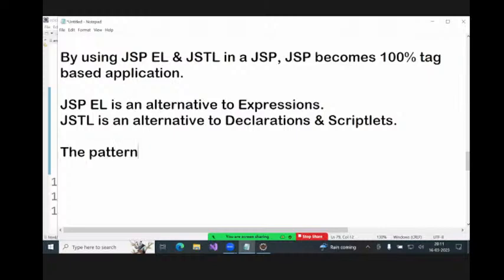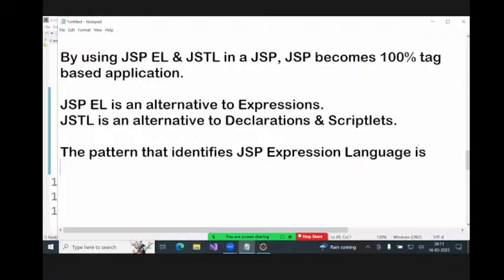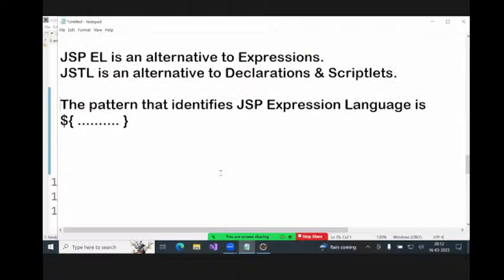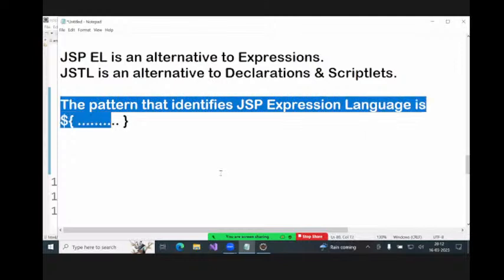Note the pattern that identifies JSP expression language: dollar symbol, open brace, close brace.